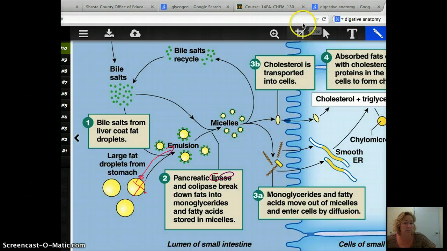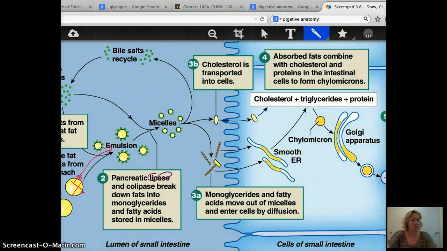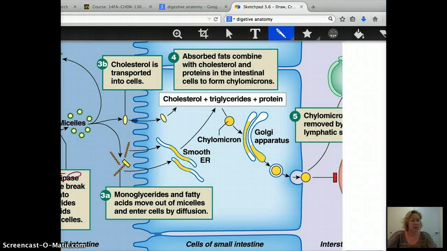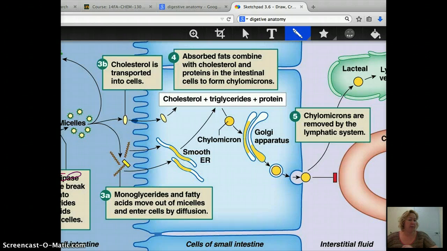Let me move us over a bit so we can orient ourselves. Okay, we're moving over. Now we have gone into the cell and we are now moving over. So where are we now? Now we are over here, the Golgi apparatus. If you go back to Cell Bio or something, what do these guys do? Basically, their whole purpose is to deal with fat.